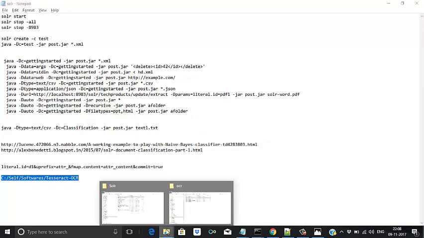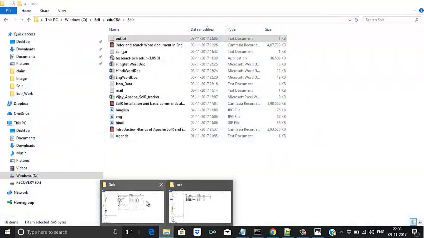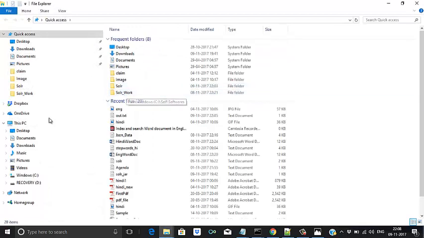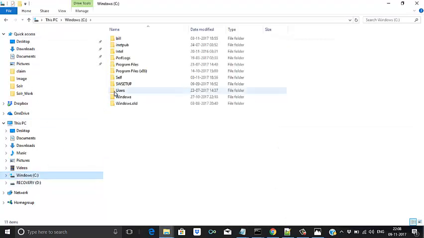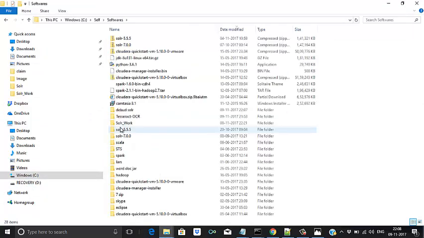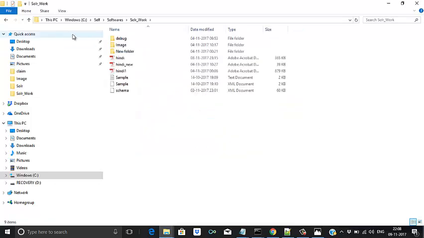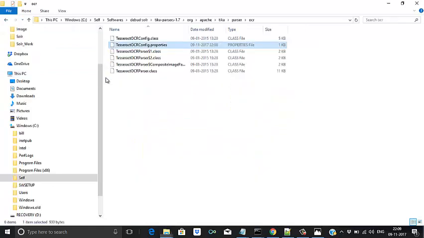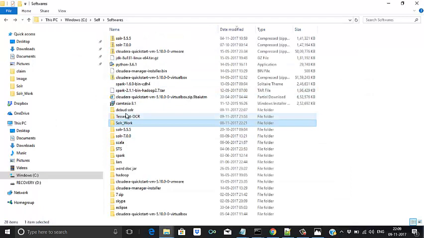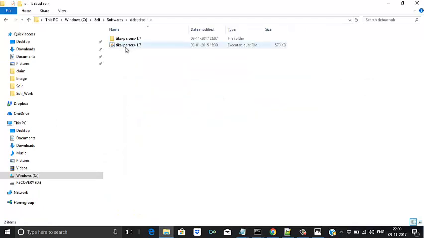Now we modified this file, but we modified this file in the extracted one. The one which we extracted, again go to the same folder, software, debug, Solr, this folder.